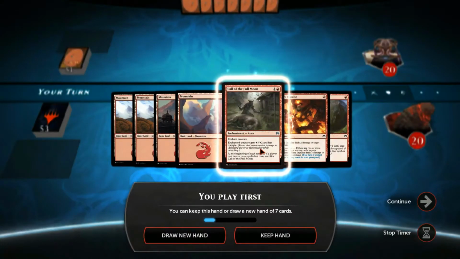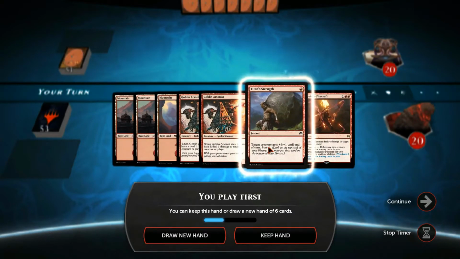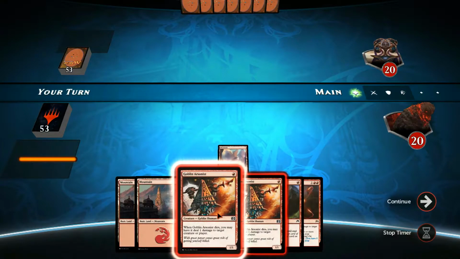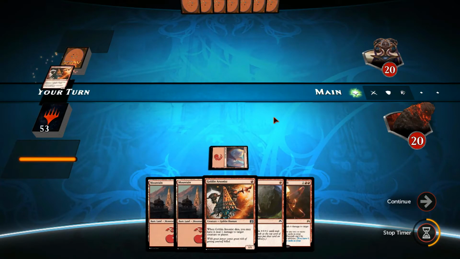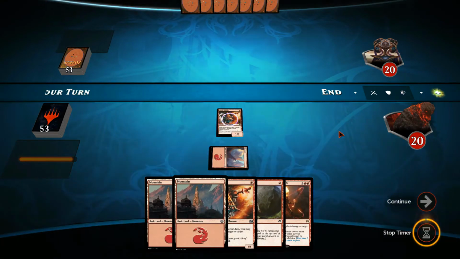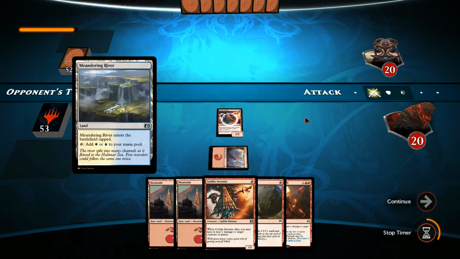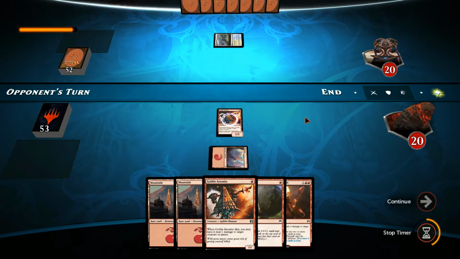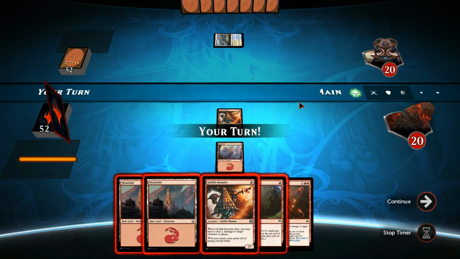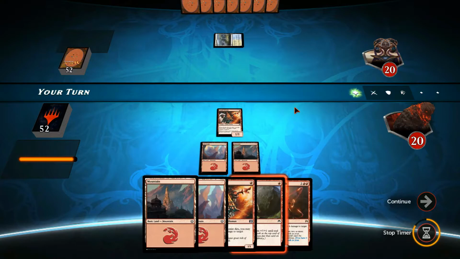I wanted to include a few games from the Kaladesh season here as well, since they are quite fast. So in this case I am going to keep this hand, having 3 mana. I will cast out the Goblin Arsonist first. Then on the second turn we can cast out our second Arsonist, and we can also buff our first one with the Titan Strength.